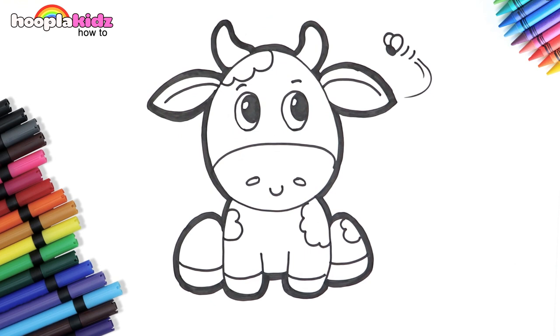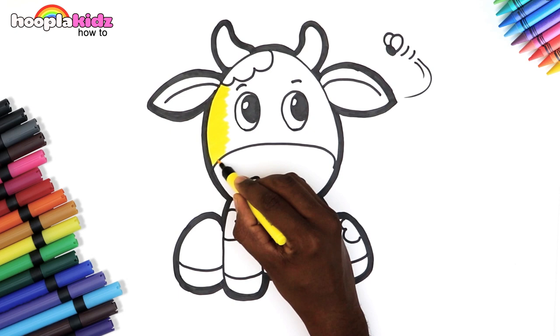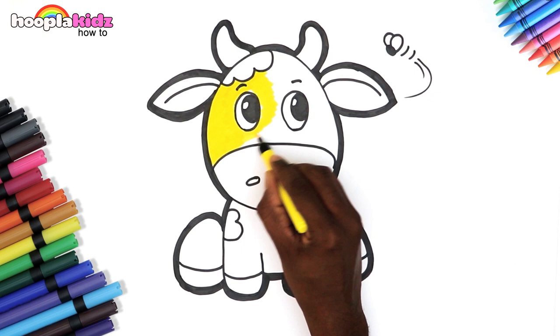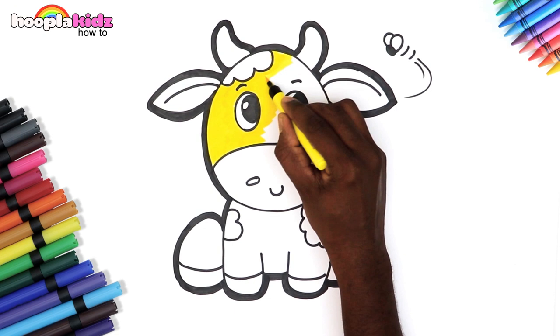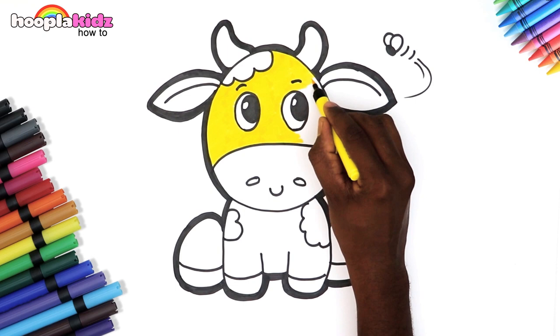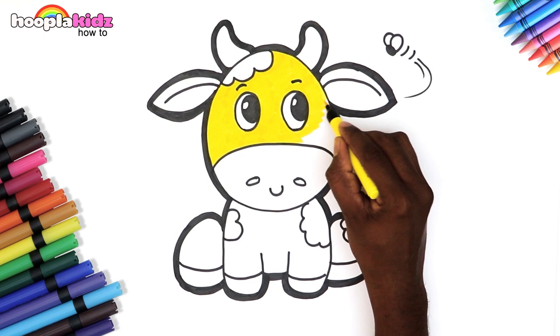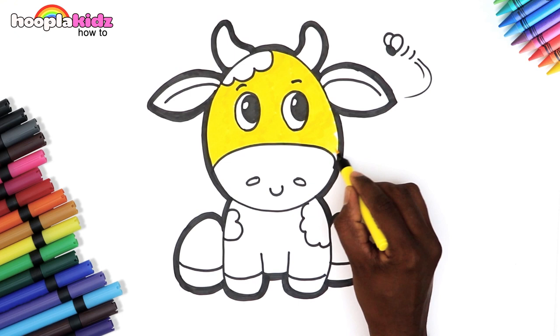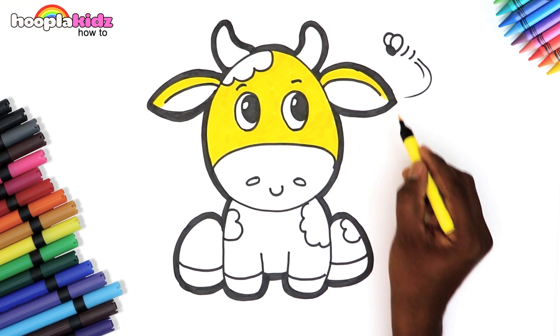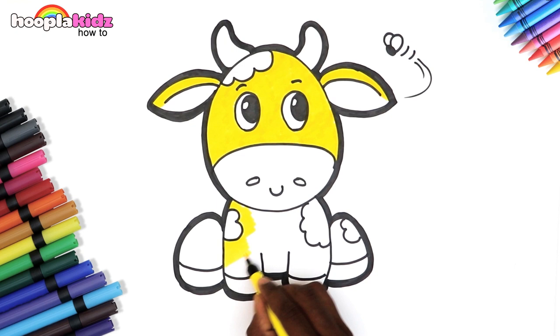Here comes the fun part. Let's colour her in. Let's use a lovely bright yellow for her face. Oh wow, she already looks amazing. Now let's colour her body. Don't forget to stay within the lines. Colouring is so much fun.